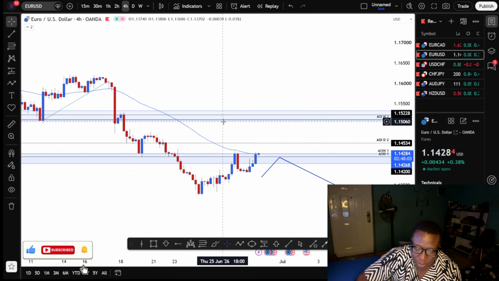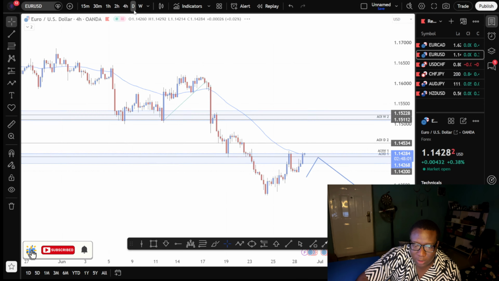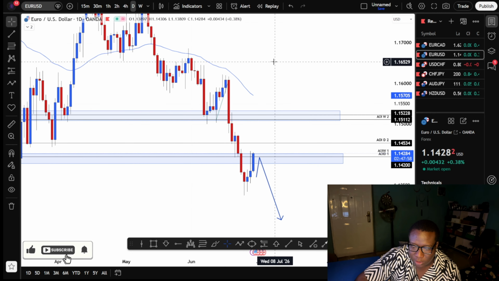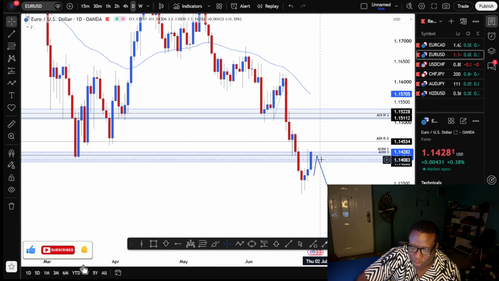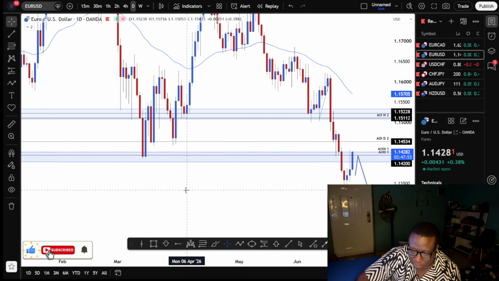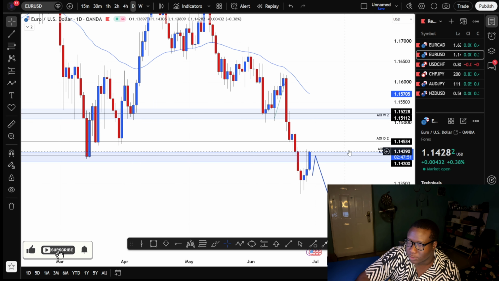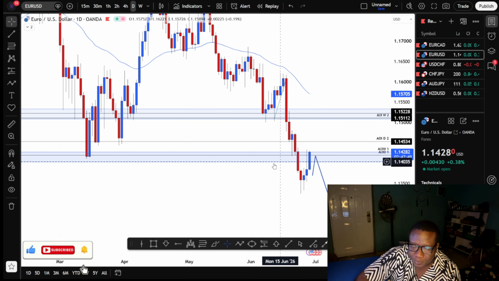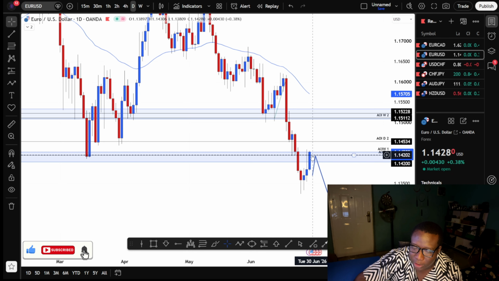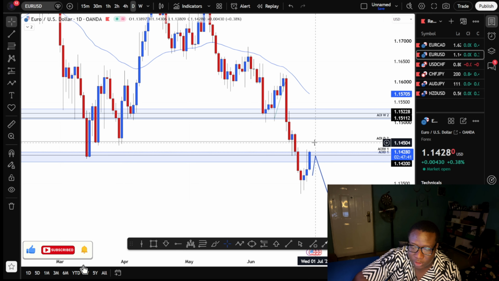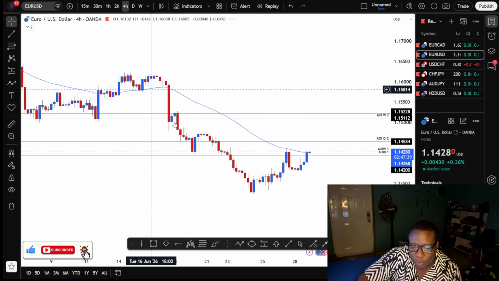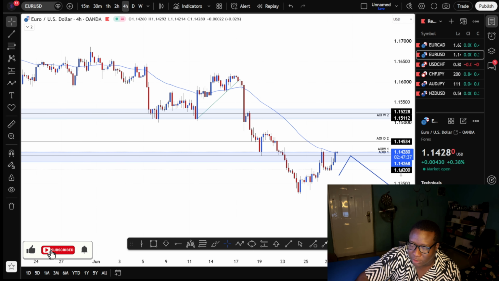The next pair that we have on our radar was Euro USD. So we're waiting for Euro USD to come into our area of interest. From the way things are looking, we might be heading to the second daily area of interest. So we might be expecting a rejection either from here or here. Anywhere we have the rejection, I'll be expecting it. Hopefully we get it to the market.